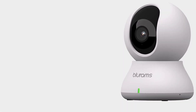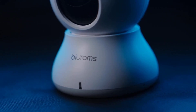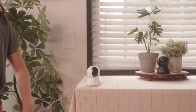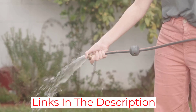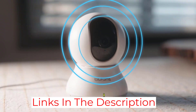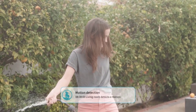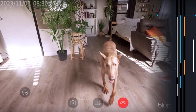We especially liked the detailed notes in a log that uploads to the cloud so you can access this information later on, along with its built-in security detection feature that will set an alarm off in your home in case of an intruder. With great video and audio quality, the ability to connect to Amazon Alexa or Google Assistant, night mode, 360-degree view, human and pet detection, and a security alarm, this device is a fantastic value.